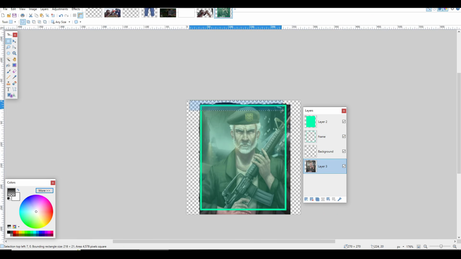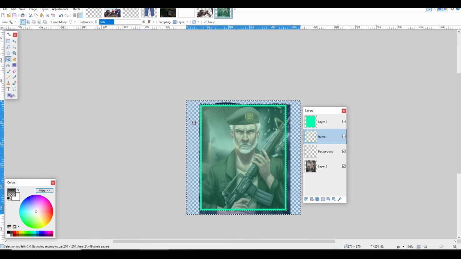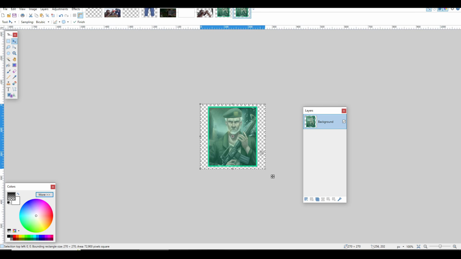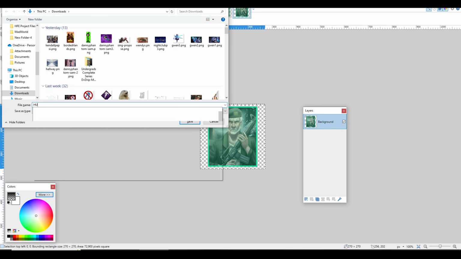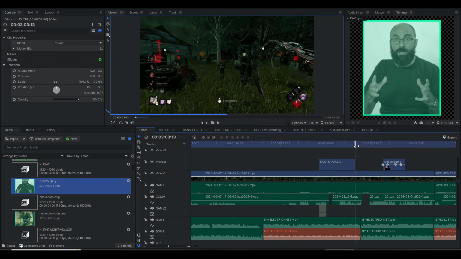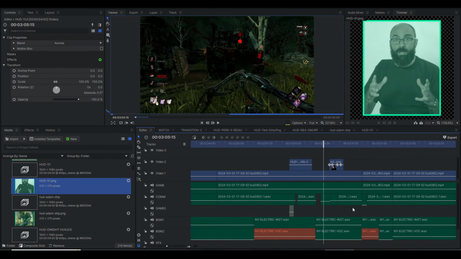But now we have all this stuff poking out, right? So then I go to the frame layer. So now we are looking at the frame, like this green thing. I use the magic wand to select everything outside the frame. Then I select the Bill layer and delete. And then now I flatten this image, and this is it. And then I save this as like HUD Bill 01, whatever I want to call it. Okay. Let's see what other effects are cool.